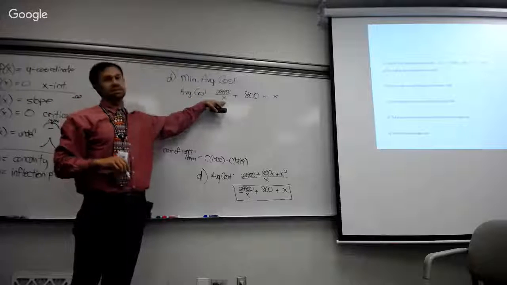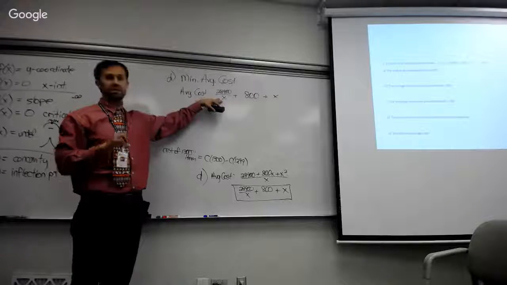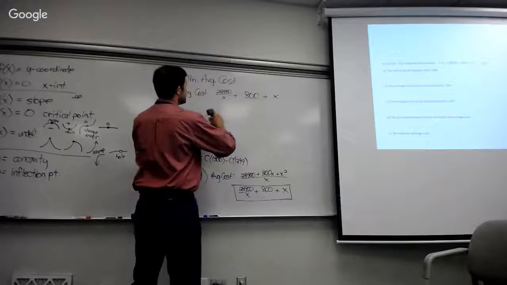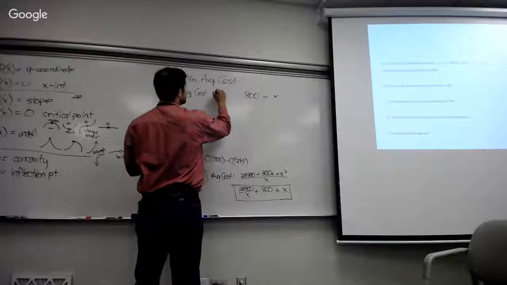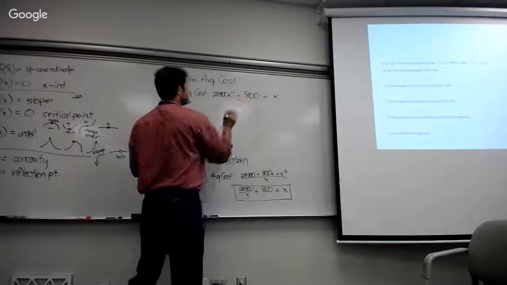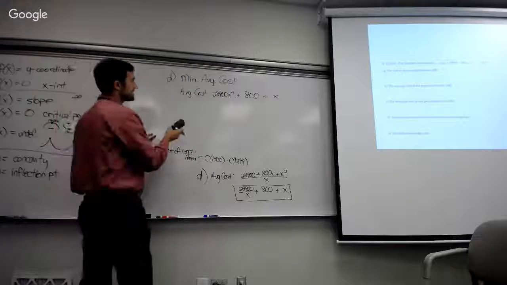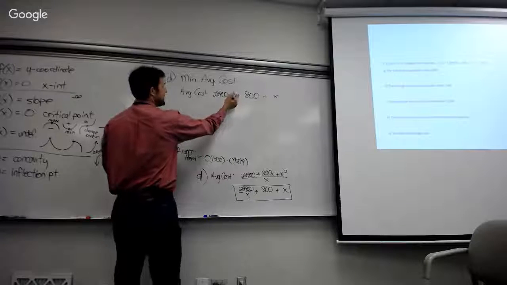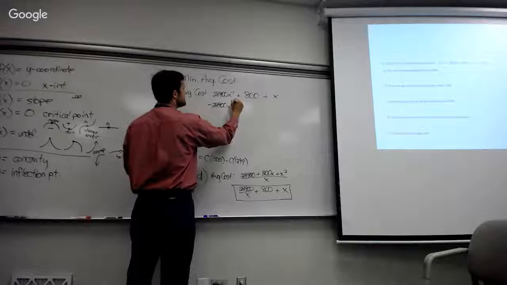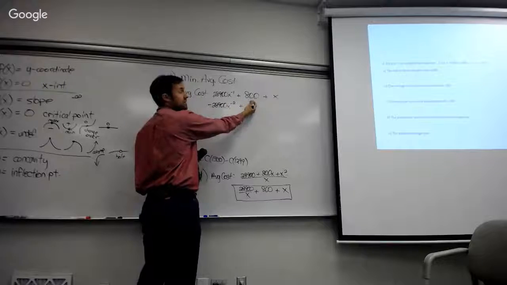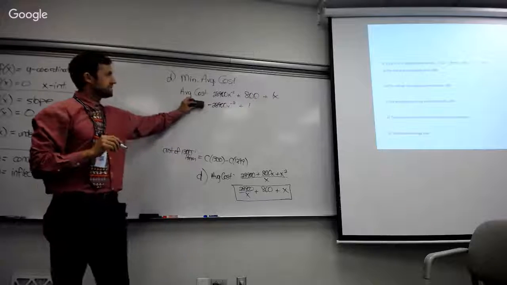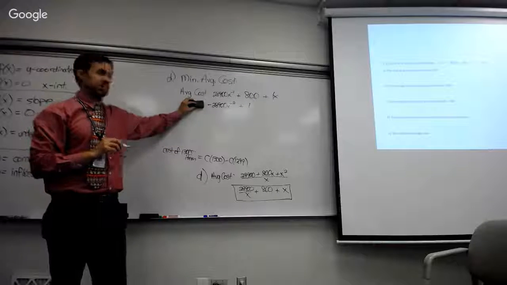Now, of course, can I actually take the derivative of 28,900 over x? I have to rewrite that how? Yeah, x to the negative 1. So that's really 28,900 x to the negative 1 plus 800 plus x. And I'd like to go ahead and take the derivative of that. So that would be negative 28,900 x to the negative 2, plus the derivative of 800, which is nothing, plus the derivative of 1x, which is 1. So look at that. That's actually our first derivative.